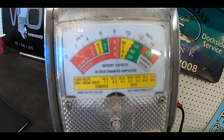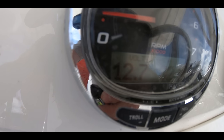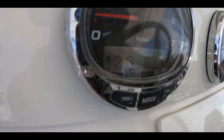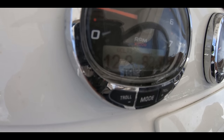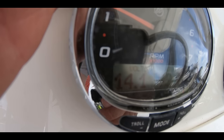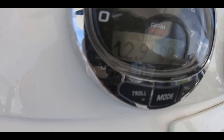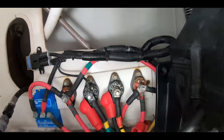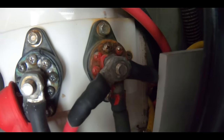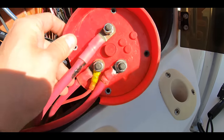If you can still start the engine, take a look at the volts on the gauge. If you see those volts below 12, then that engine is not charging the battery. If you see them from 12 to 14 volts, then you know the engine is charging. Something else to look at is to put the engine in neutral and rev the engine up to see if the volts rise with the engine's RPM. If they do, the engine is charging and it's either time to change out the battery or see if you've got some dirty connections going to the battery, like at the battery switch.